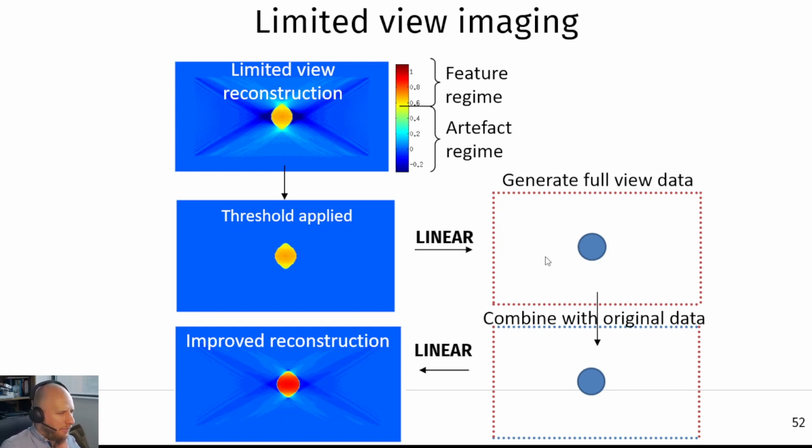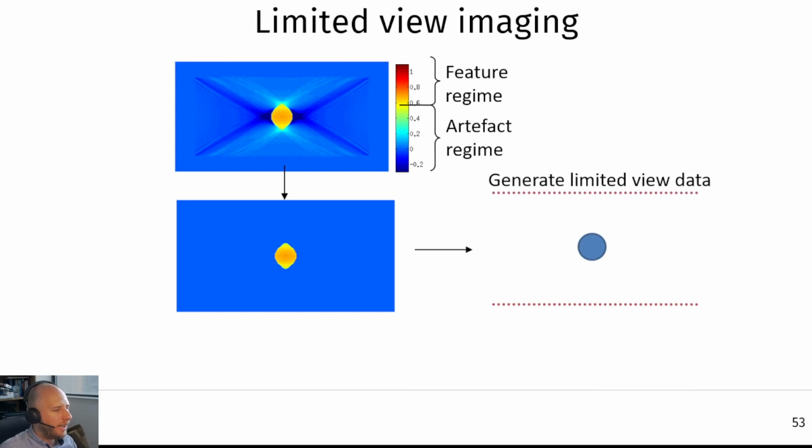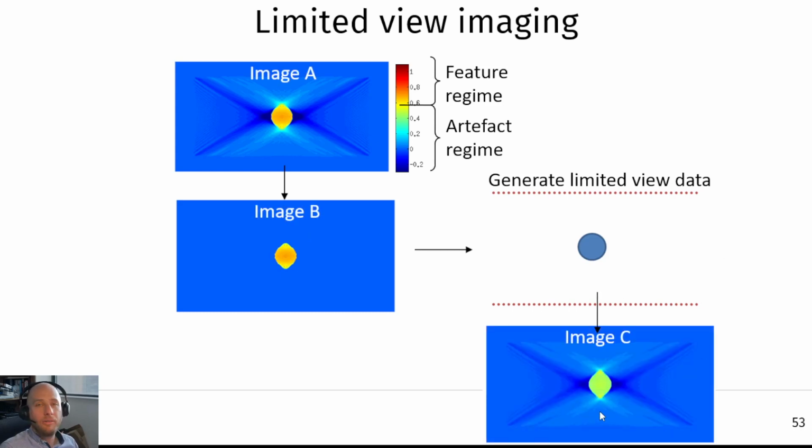So one point I wanted to mention here was that these processes are linear. So obviously under the Born approximation, which we'll be assuming just for illustrating it, although there are ways around that, this process will be linear to generate this full view data set, and then the inverse will also be linear. That's just that kind of Fourier transform idea back. Now, because both these are linear, we can take a bit of a shortcut. So what I'll do now is I will just generate a limited view data set from my thresholded image, and then I will generate an image directly from that. So put it into the image space here.